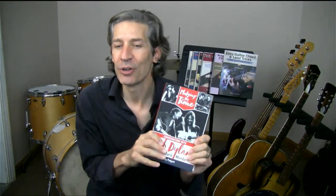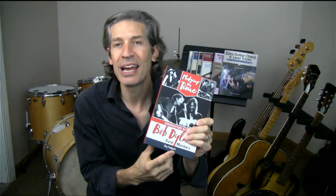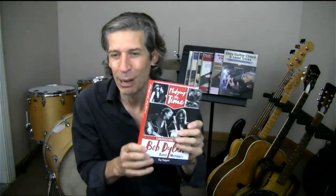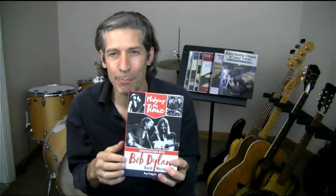You can get a hardcover. You can get a paperback. I believe Amazon only has the paperback. I follow Ray Padgett on social media, and he mentioned that he doesn't make a whole lot of money when we all go to Amazon and buy the paperback, but he actually makes a little bit of money if you pony up for the hardcover. So I decided to buy the hardcover to give him a few extra bucks, because this is a book I never thought would be written. I assume, Bob Dylan's a private guy, and I assume the musicians who play with him are discouraged from talking out of school, so to speak. But apparently there's lots to read in this book, hundreds of pages, folks, over 400 pages, interviews with lots and lots of people who played as part of Bob Dylan's band at one point of his career or another.